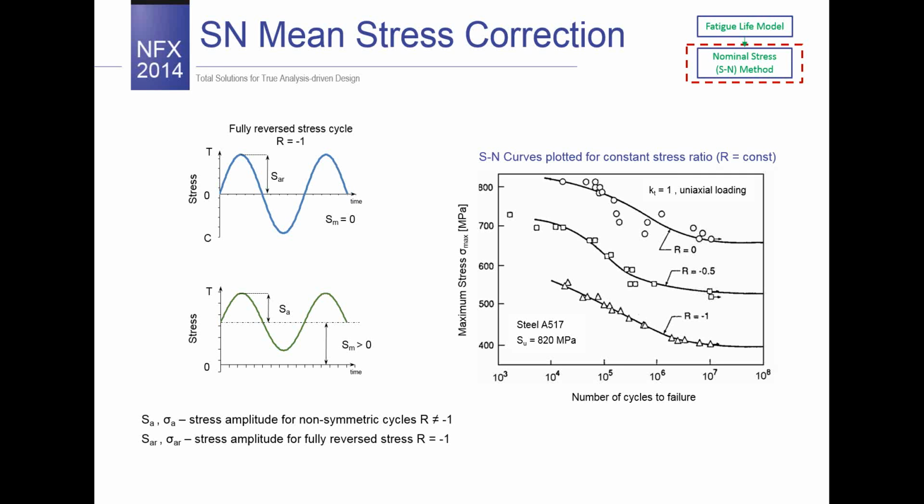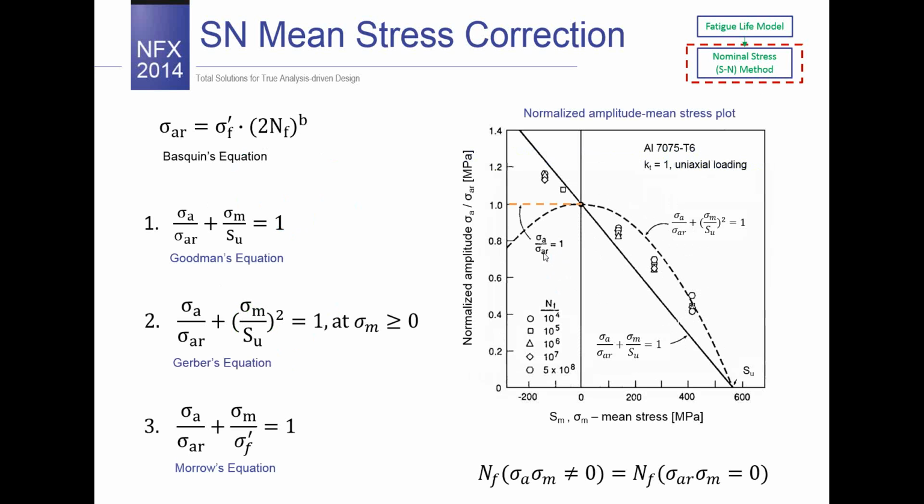And grouping the results on the graph, we see that the fatigue limit can have different values depending on the stress ratio. So we see also that mean stress plays an important role in fatigue life predictions. This graph has been made for constant stress ratio, but I want to add that the same data are available also for constant sigma or constant number of cycles, and you can find similar results in the books. So let's continue the dialogue about mean stress correction.